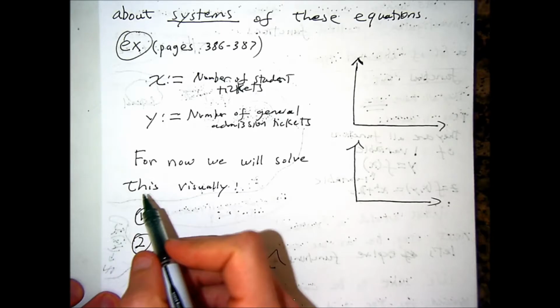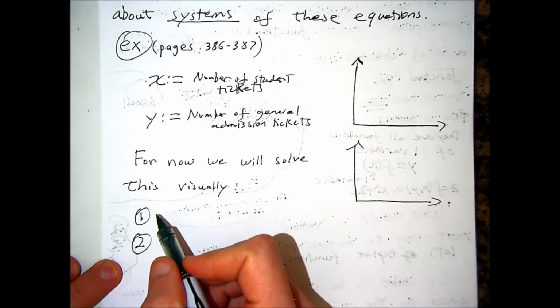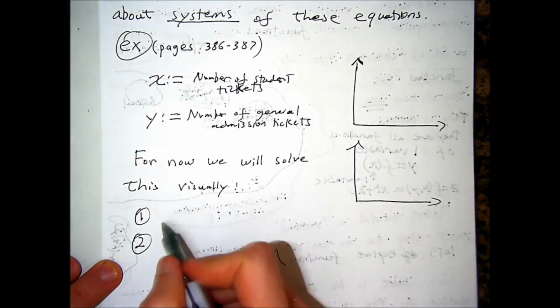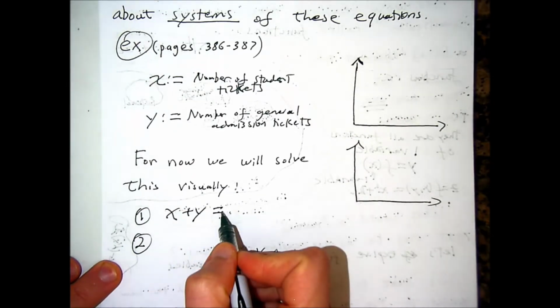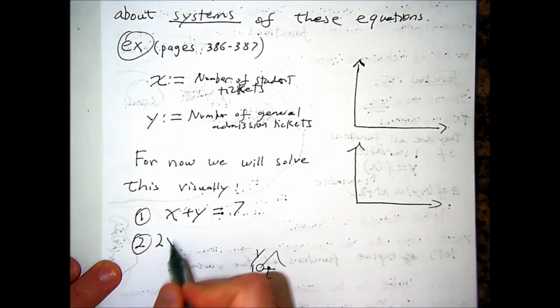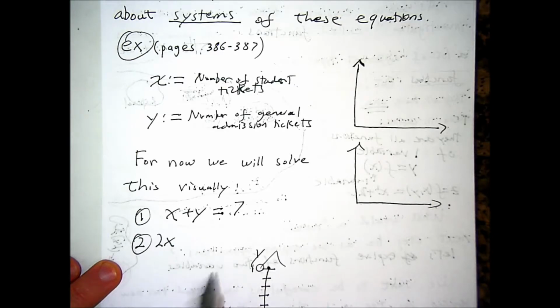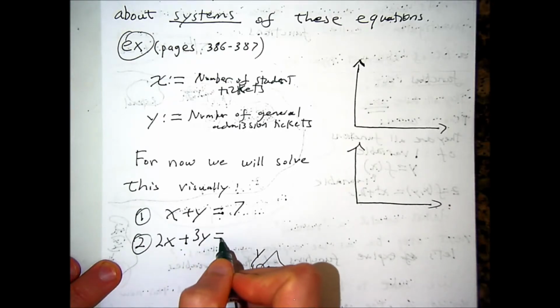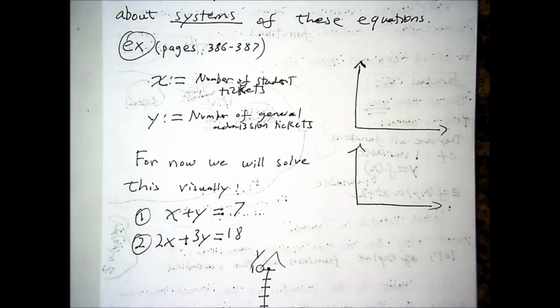So let's write out in Math Talk what it is that it's giving us. I have the total number of tickets. I need an equation to describe that. Well, I have my student tickets and I have my regular tickets. If I add those up, I get my total number of tickets. How many did I sell? I sold 7. The cost of the tickets is $2 for the student tickets. So how much money do I make? That's this equation: 2 for every student ticket plus $3 for every general admission ticket. And I made a total of $18. So the question is, how many of each type were purchased? How many student tickets were purchased? How many general admission tickets were purchased?